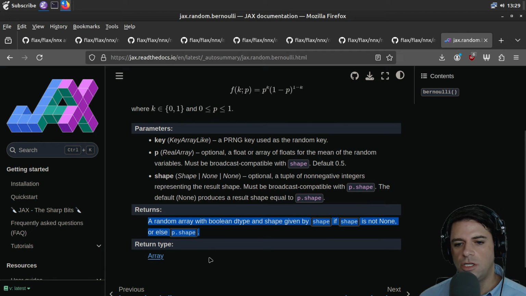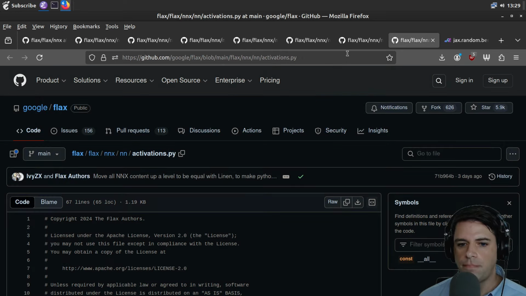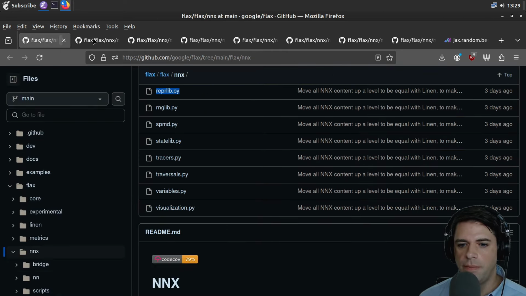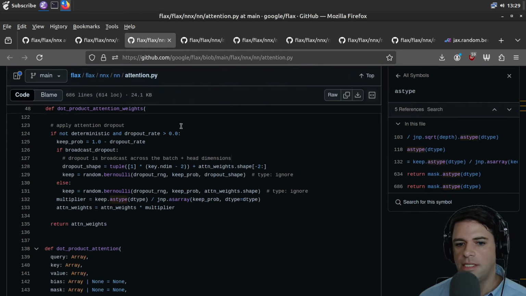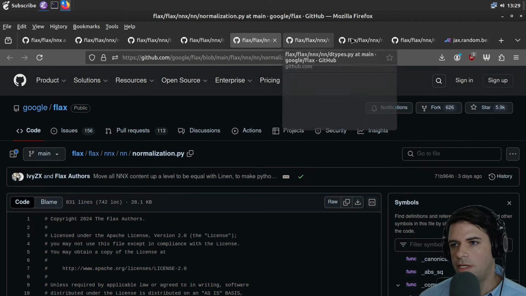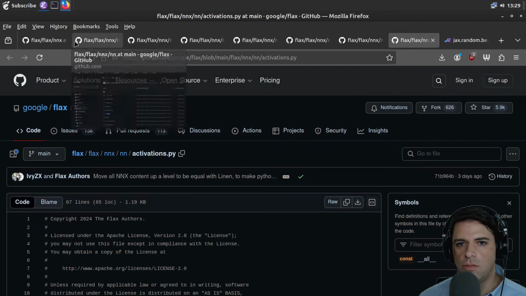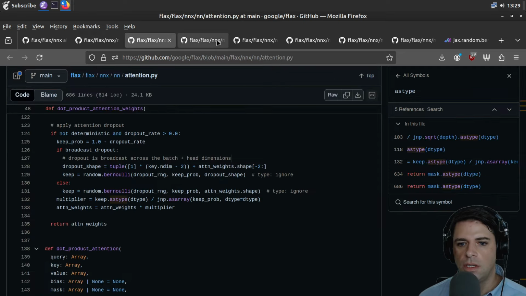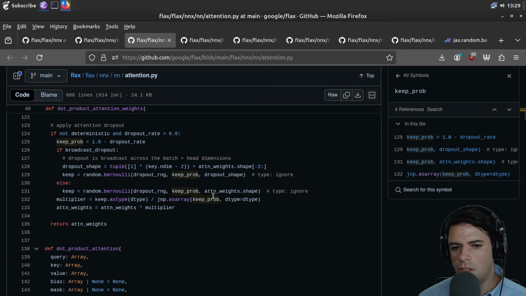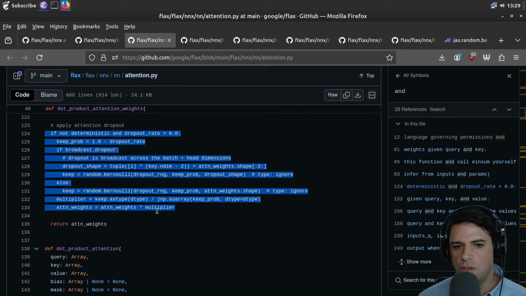So it does return a random array with Boolean dtype. Okay, so does that mean they're literally Booleans? So they're trues and falses. And we're going to divide by the keep prob for some reason that I don't know. And maybe that converts them to ones and zeros.